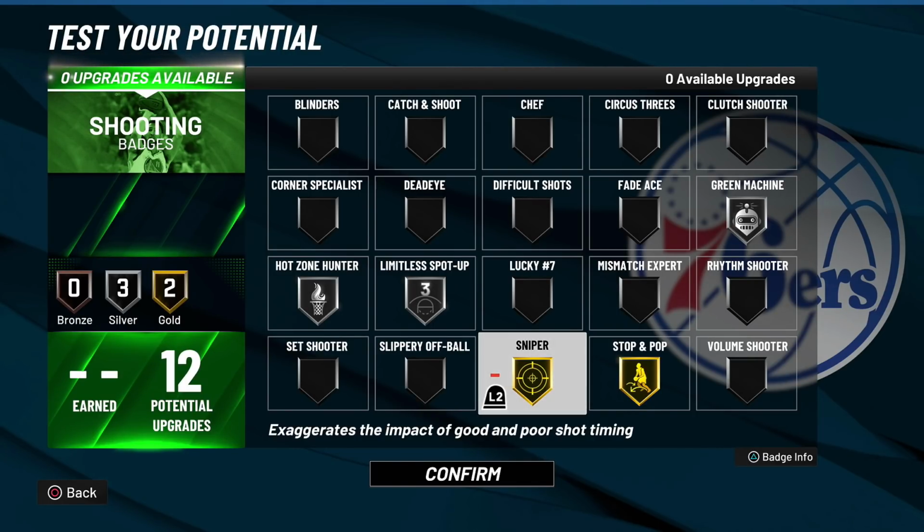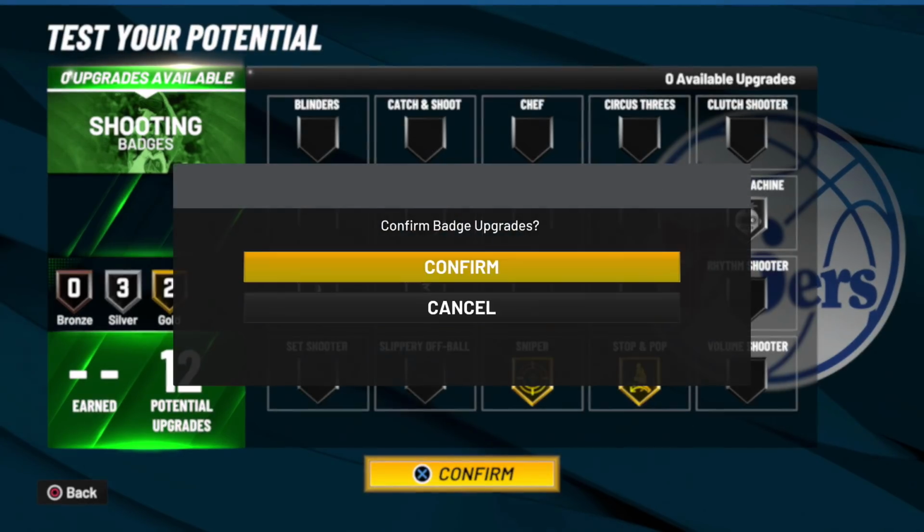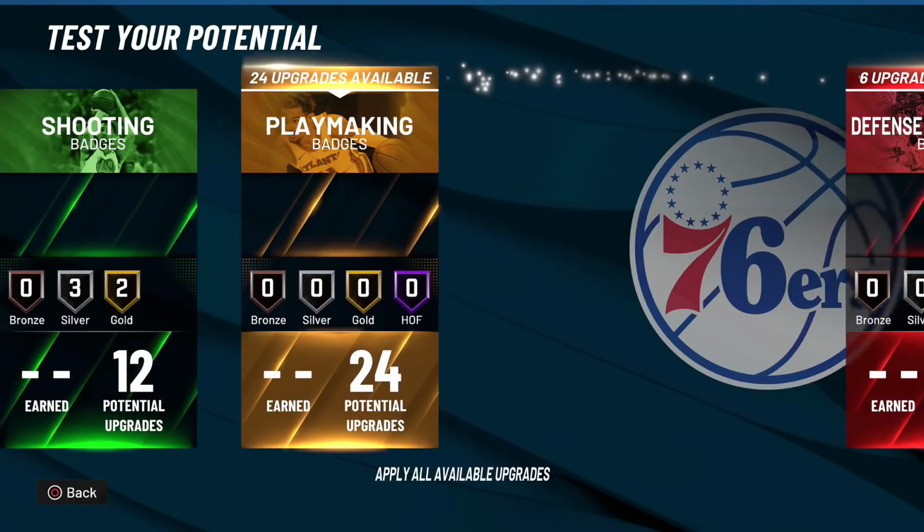Literally, it takes out any full bar animations. You're just going to be greening a lot. And then Stop and Pop, also one of my favorites in the game. It pops up literally every single time you shoot after dribbling. It's a great badge. Now for the playmaking badges, give me 1 second.